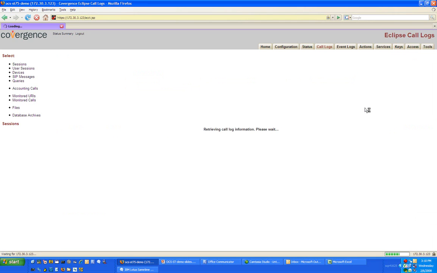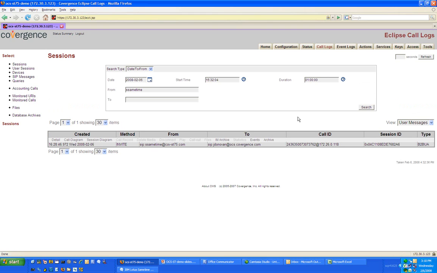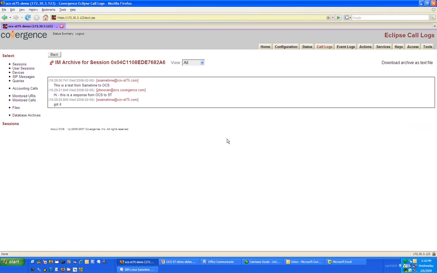If you happen to be using us for IM archiving as part of a compliance application, we do show you the IM archive here, as well as give you the ability to export that out to third-party systems. So here's an example of what the archive would look like between a Sametime and an OCS user. This is the chat message that we were doing a little bit earlier. The other thing that I can show you is that we're looking at troubleshooting tools for chat message interaction.